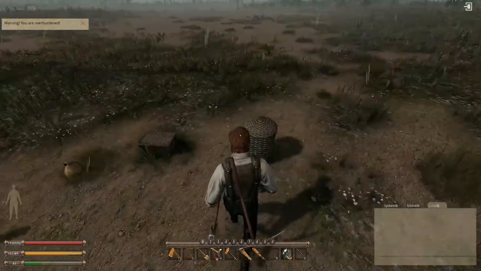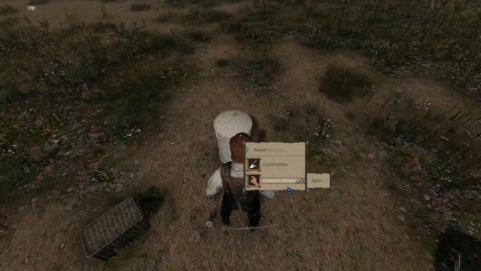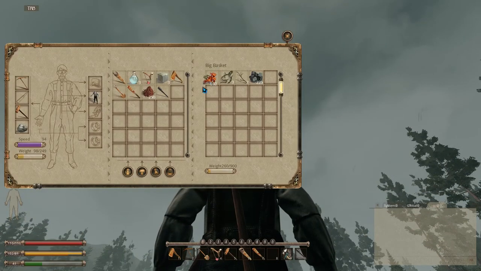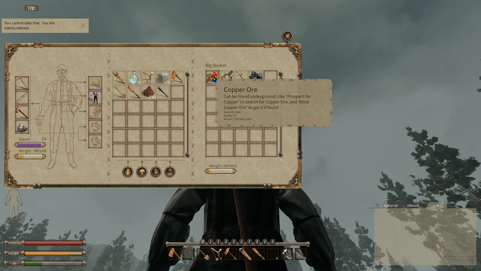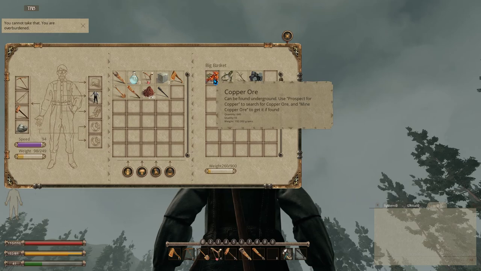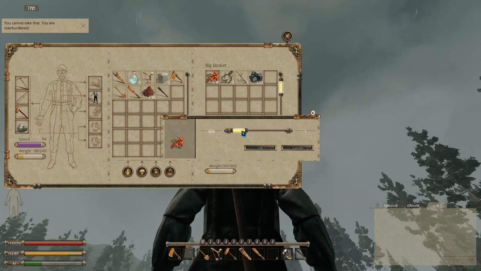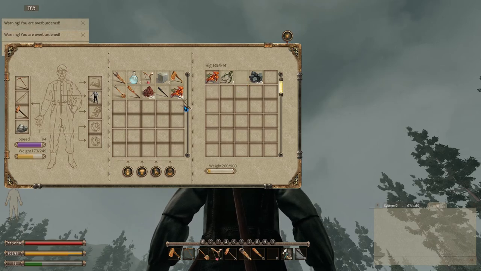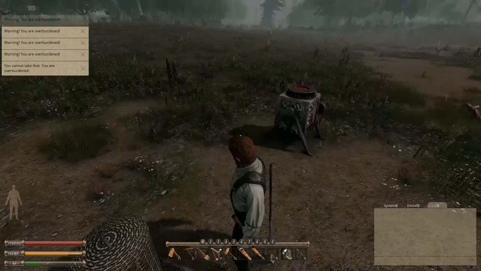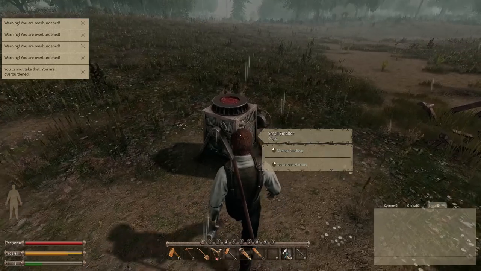So I'm not sure how and if this can be done properly, but let's open. Let's drag you in. We can't take it. How do you split the stack? Shift click. Aha! It's going to take 250 of them. We need some branches too, for fuel, obviously. So we're going to head over here.